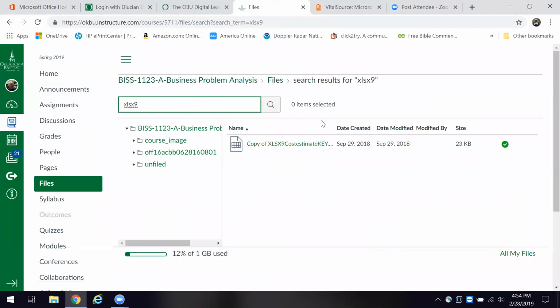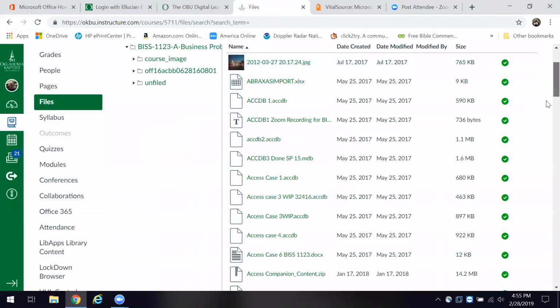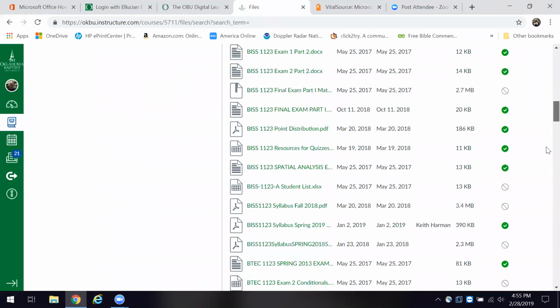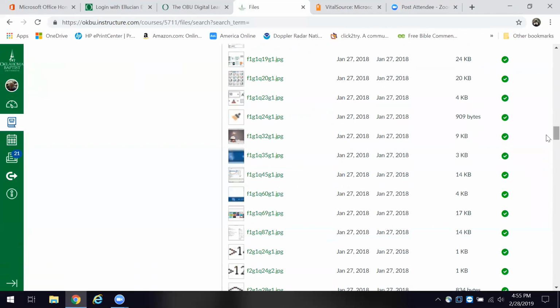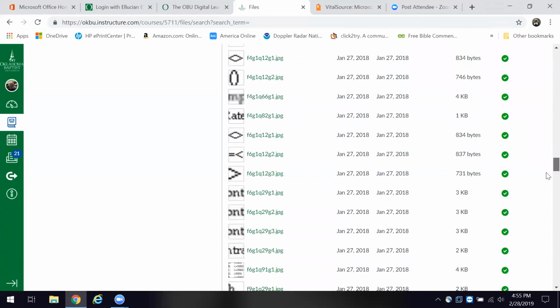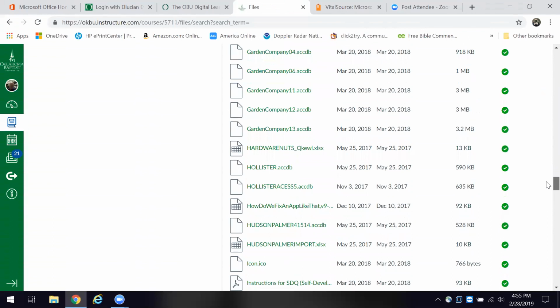Okay, there it is. This is the cost estimate fee. Let's do this. Let's see if I can find it. I may have an XLS9 key up there for you to take a look at.